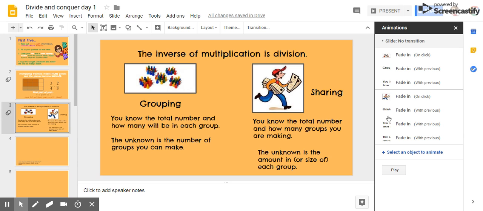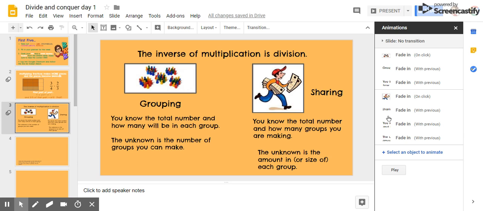So for example, PE is a perfect example of a grouping problem. Say Mrs. Edding has 43 kids in her class, and she knows that for her game, she needs to have 8 kids on each team, but she doesn't know how many groups she could make. So she would have to do 43 divided by 8 to find out how many teams she could make. This is a grouping problem where you take the entire total amount and you break them into groups.